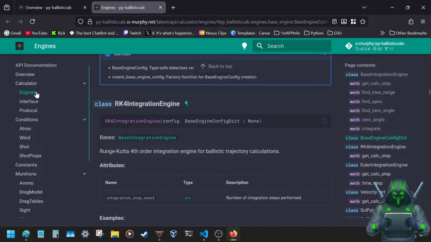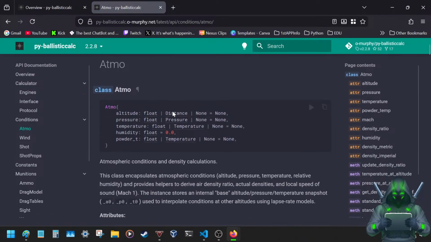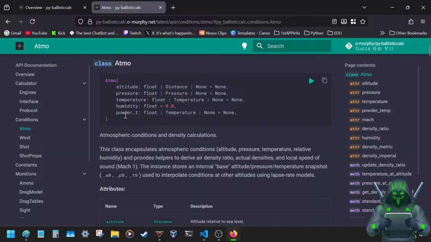Protocol, back up to engines again, conditions, and then these are all their own classes, which will have user input.